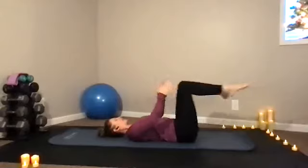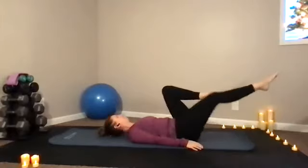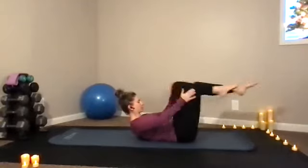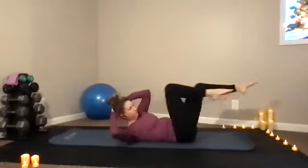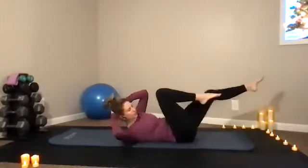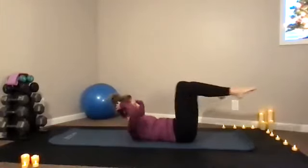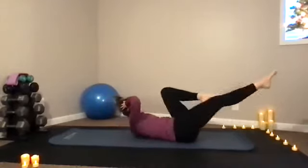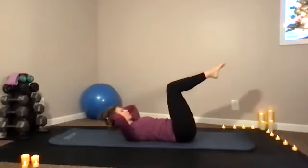You can always do this with your upper body down. You can always take the arm movements out with it too. One more set here. Hands back behind your head, obliques. Or your bicycle. Elbows stay wide, nice and controlled. Two more sets. Last one. Center back out, lower your upper body back down.